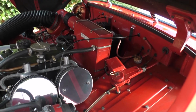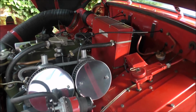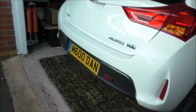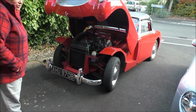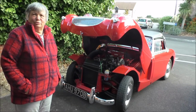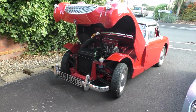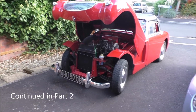Takes me about an hour to get the hood back on. Oh, it's a nightmare. I wish I had one like yours. Yeah, just press a button. Can I demonstrate yours? That'd be fantastic, it's unbelievable. Janet said last night, how'd you get the roof down? I said I'm not going to demonstrate it now because it was sort of dark by then. I don't think you can beat that type of roof because it's solid. It's not like fabric. It's secure.